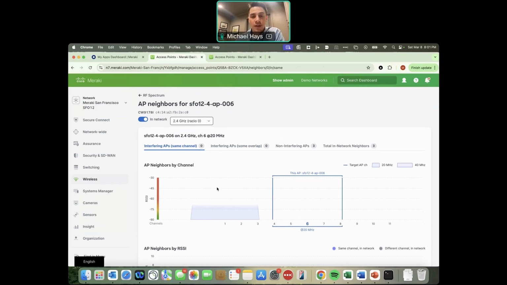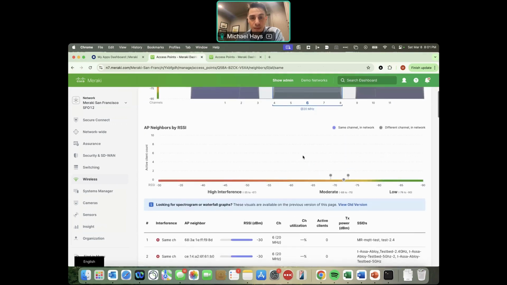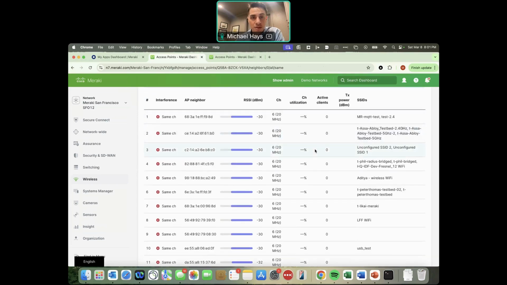But quite often, you're in a situation where, let's say you're at a clinic in a strip mall or something like that. There's a lot of different stores or shops or other places around you with access points. That interference could be coming from APs you don't control. So if I toggle this off, there is all our interference. We have 69 different interfering radios. If I hover over here, yeah, pretty high interference. So that's where that's coming from. And I can scroll down here and I can see exactly what those sources are.